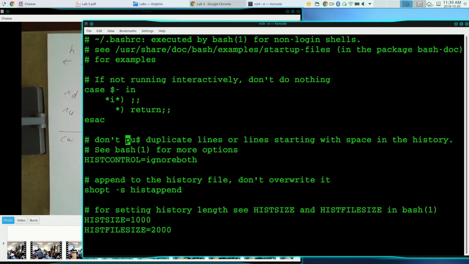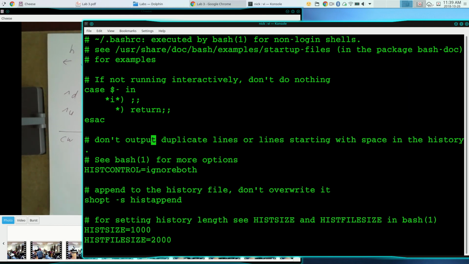Here I can say CW and change that to "output," and I can change "starting" to "beginning," and so on. Right, and that's a fair amount faster than going to the word, moving to the end, going to insert mode, hitting the backspace a bunch of times, and then typing in your new word. Two characters, CW, you're in insert mode, type in your text, and you're done.